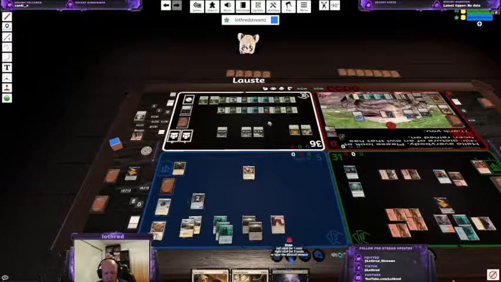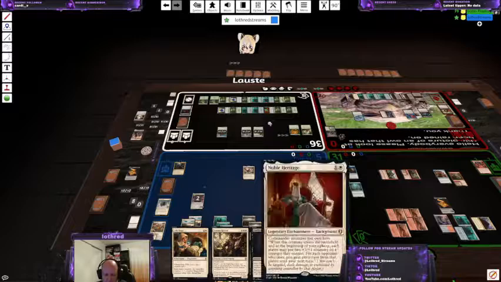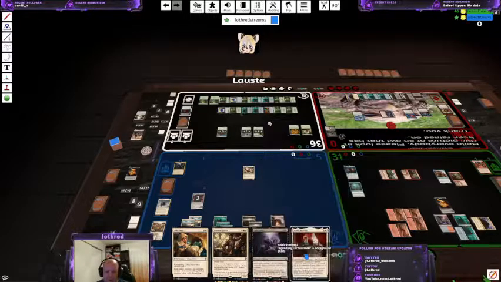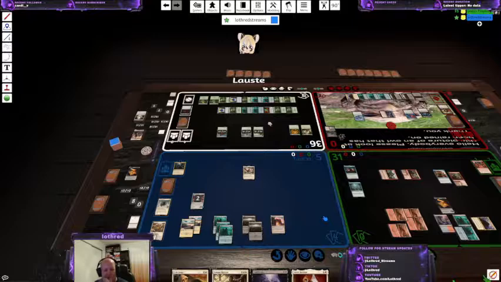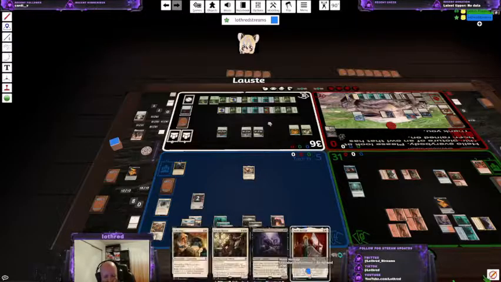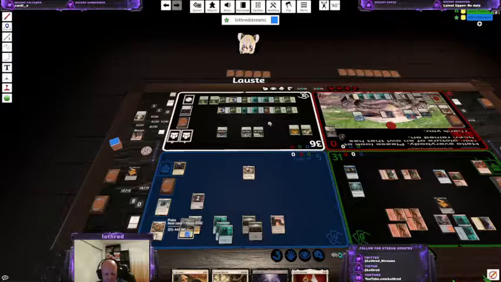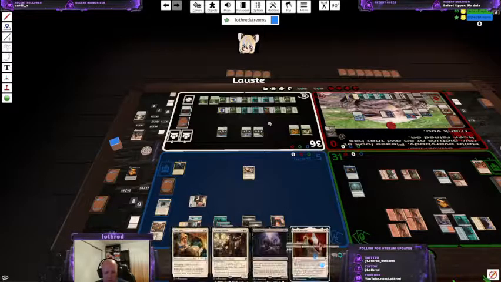So now I will untap, upkeep, draw. Adventure, adventure, adventure, adventure. God damn it. Okay, why not? We'll do this. I'll have one colorless floating.